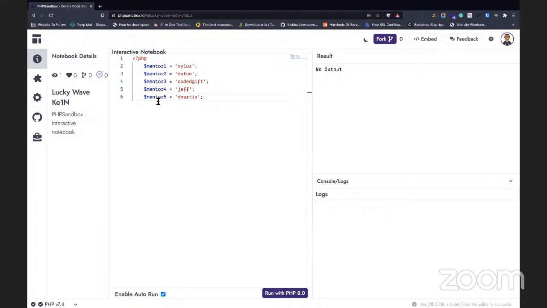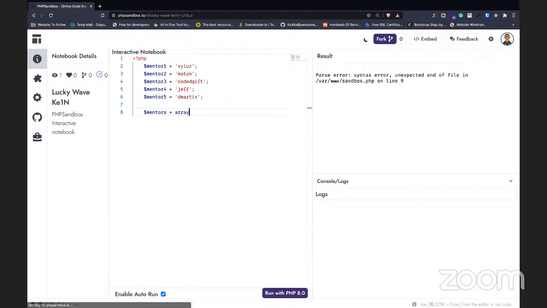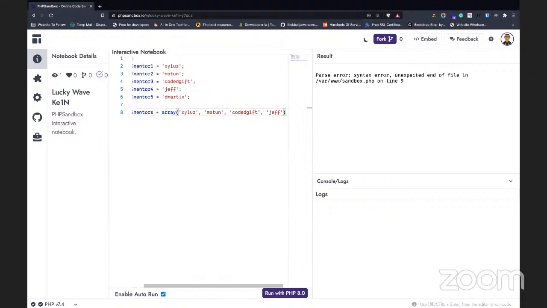Just imagine we have 100 mentors. I have to do mentor 1, 2, 3, 4, 5 to 100, which is going to make this kind of messy. So an array helps us to just do something like this. $mentors can just be an array with Xylos, Motun, coded gifts, Jeff, the matrix.